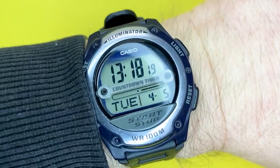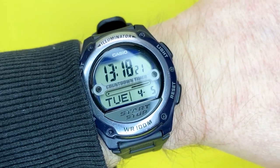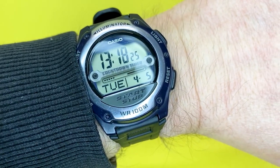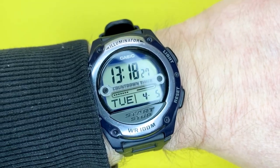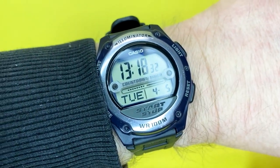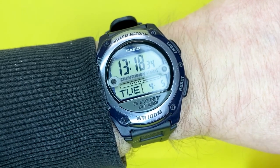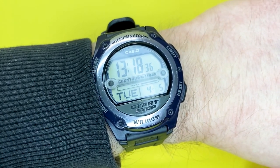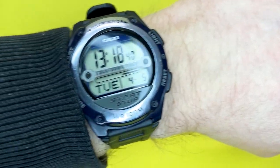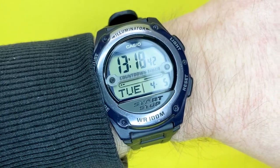And if you are a referee or anything where you time an event that has certain halves and certain segments, then this watch might be an ideal secondary backup for your main stopwatch that you are using for these sort of events. So it might be worth considering. And as I say, there are instructions below to help you understand this watch a bit better.